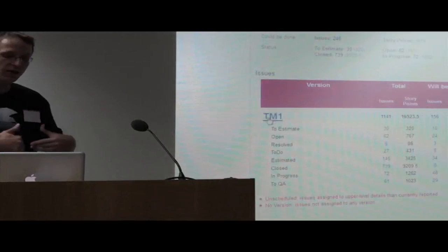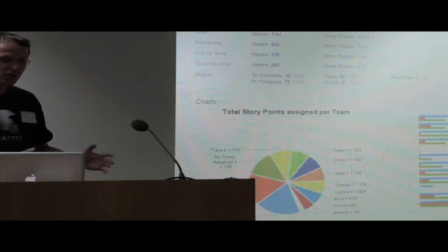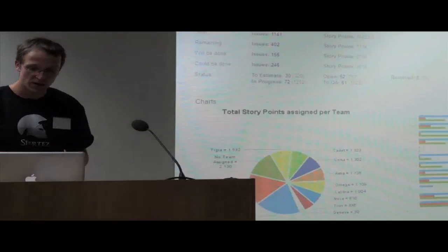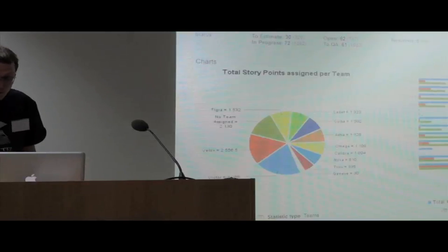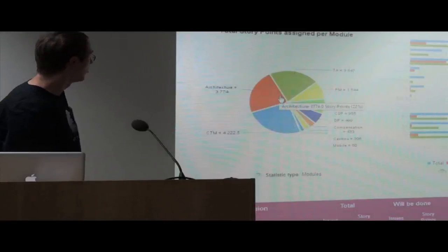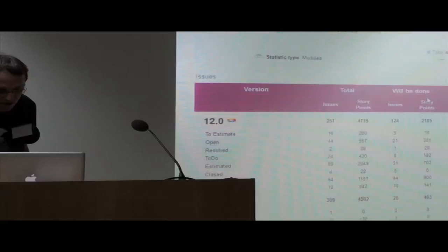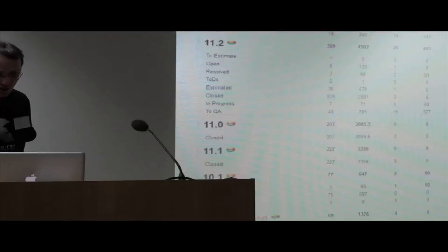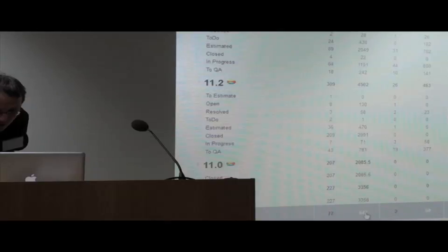And then if I click here, I can go deeper and see some high-level stats of which piece of work belongs to a given team, what is the split of currently open stories versus done stories, and what is the distribution of work regarding the subsystems. So here we have like 10 or 12 subsystems, and below we have internal releases. You can see like 6, and there is some unscheduled stuff, which means we have 69 stories worth in total 1,376 story points.